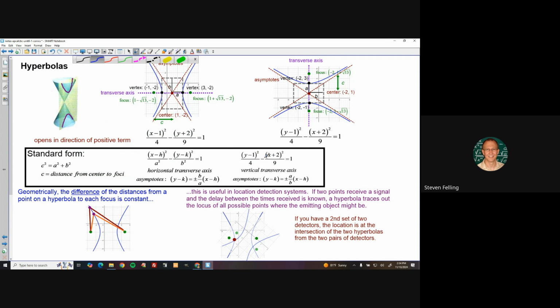But the graphing is almost the same. We still have a center, which is at (h, k), where the h is wherever the x is. And then we still have a number down here, which is interpreted as something squared. So it could be 2 squared, 3 squared. We still go from the center. Whichever number is under the x, we go that distance away. So let's say this is a 9, which is 3 squared. We would go 3 in the x and get a location. And then we still go 2 in the y in this case.